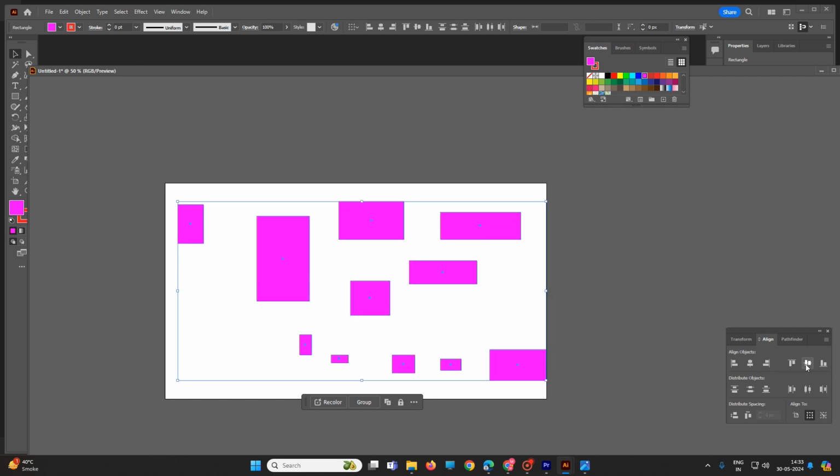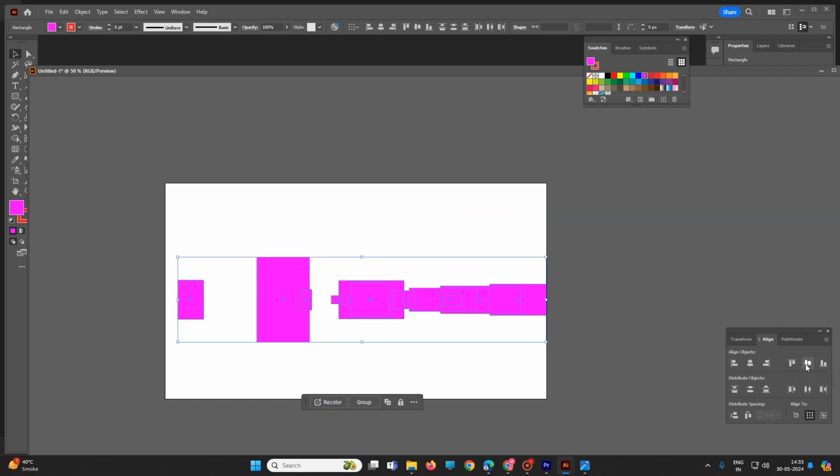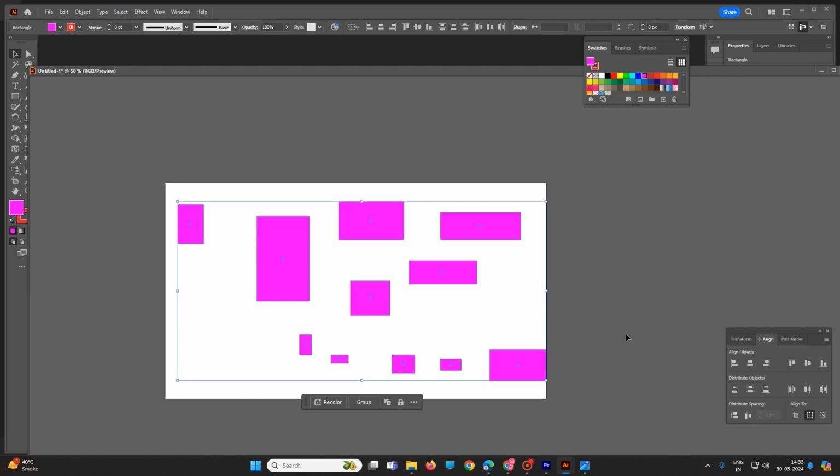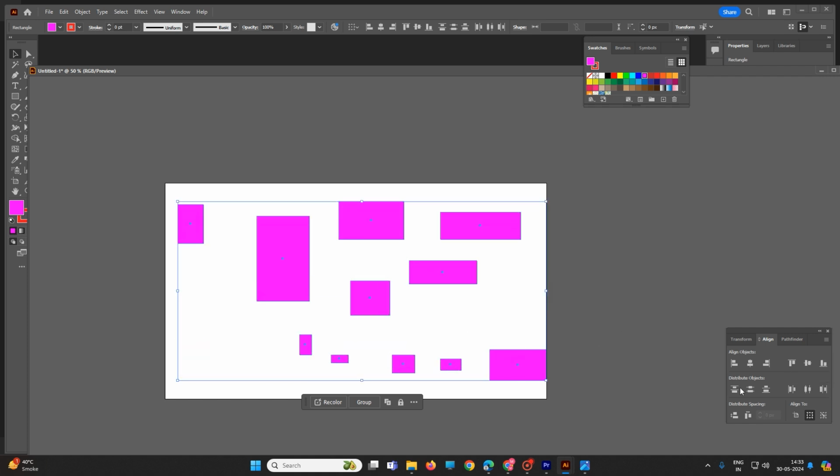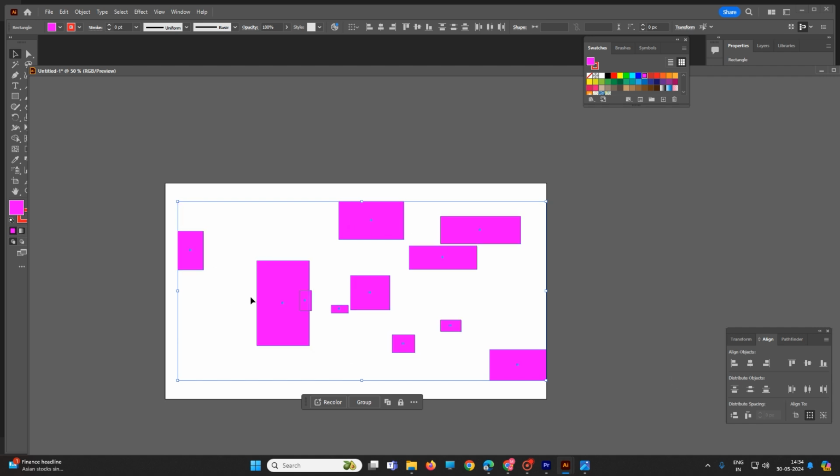If you want vertical align center, everybody is in the page center, okay, and if you want to align in the bottom, everybody is in the page bottom, okay, and distribute the objects. If you have more than a number of objects in your page, we want to distribute the objects in vertical top like that. Everybody has the same distance from here to there, okay, so this is the distributor.